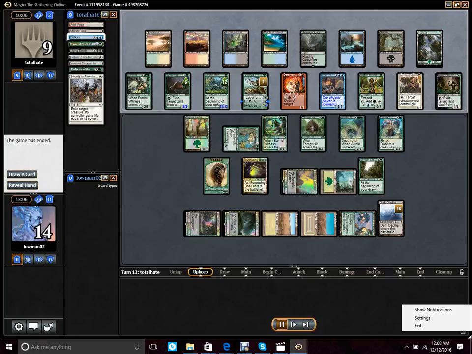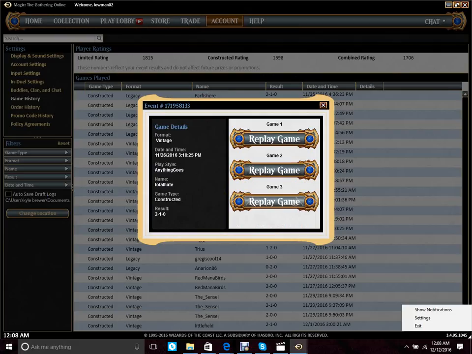So I just think it's interesting to note that, while Bribery was great in this match, I don't think it per se ends the game for this deck. And it's just kind of a testament to the resiliency of the deck itself. So let's go on to the last game of the match.